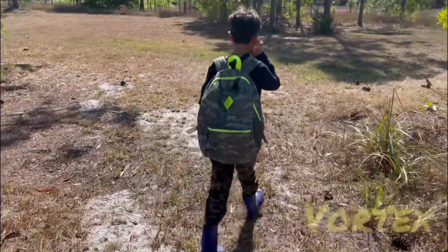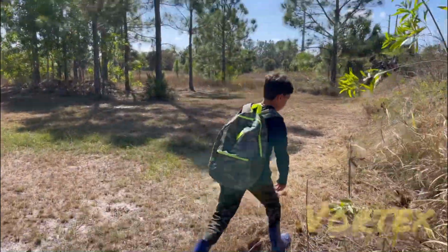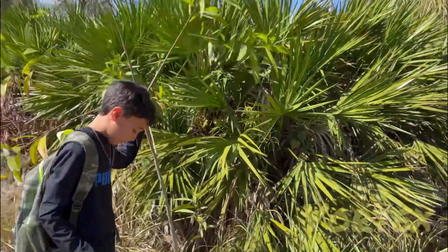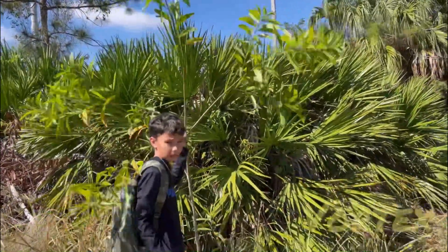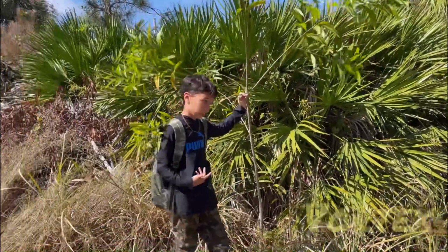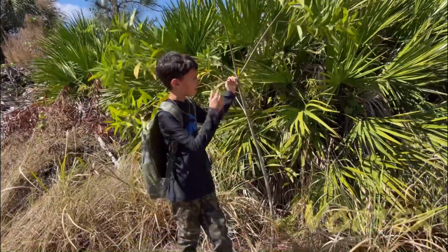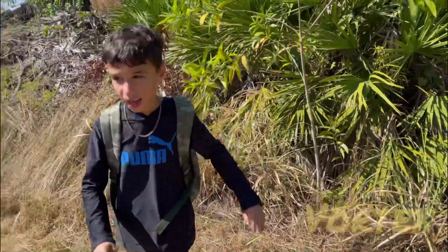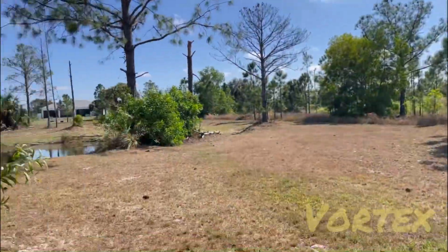And then this is an acacia tree, earleaf acacia. It is invasive in Florida, but we just keep them as kind of a border because of the road noise, and we don't have much of a border. We have this, but it doesn't do much. We keep them, as you can see, but they grow extremely fast. As you can see over there, that's all acacia.